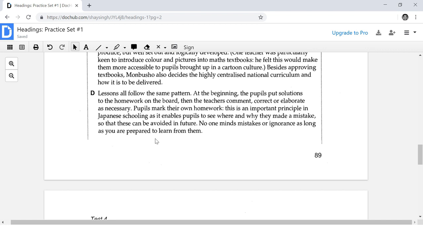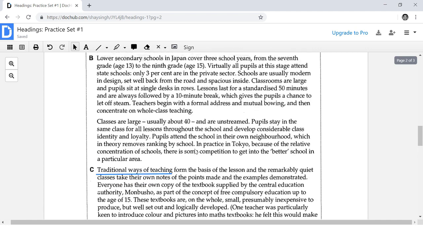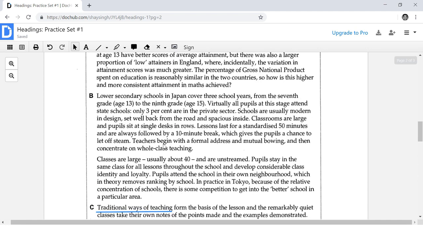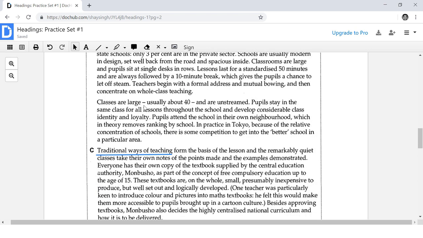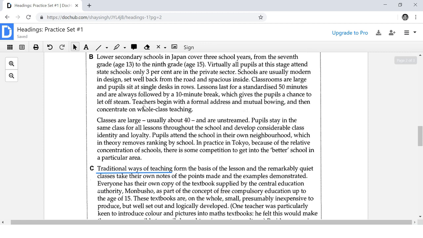So oftentimes you will notice that there is a significant difference. For example, some paragraphs and sections may be much shorter in comparison to the rest of the sections. But sometimes this may not be the case. For example, here it's not the case. So I'm not going to be looking for the next shortest paragraph because they're pretty much all the same length. So I'm just going to start up here with B, and then I'm just going to move down these sections one by one, one after the other.